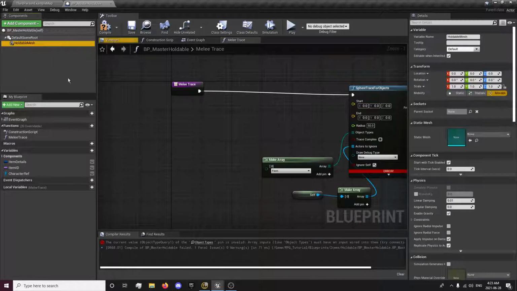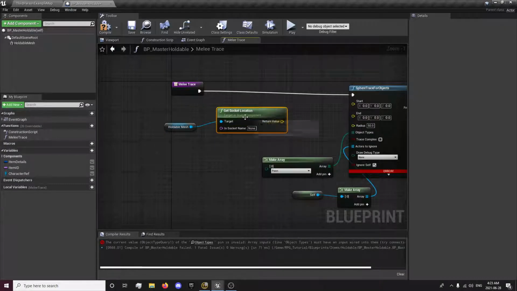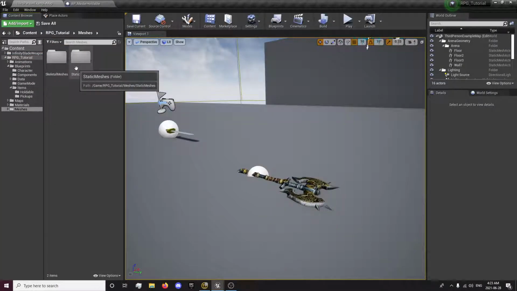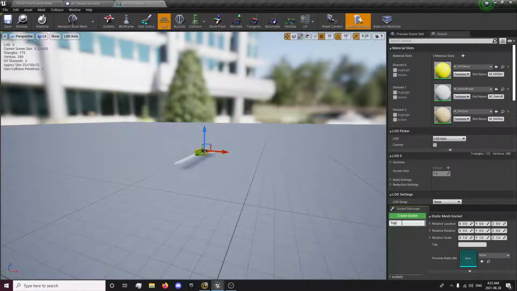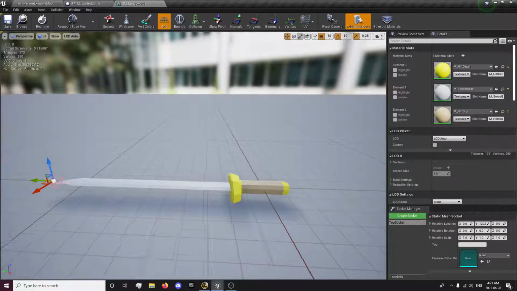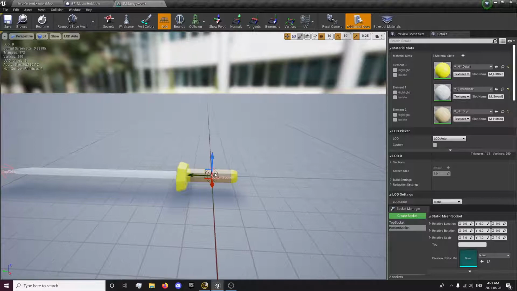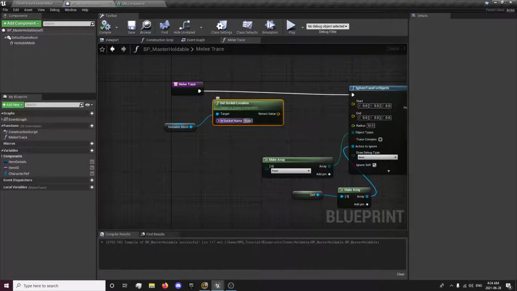Okay, from here we're going to want to get our holdable mesh, get socket location. Okay, the way this is going to work is we're going to have some sockets on the weapon mesh. So I'll set that up now quickly. We want to go to our meshes, static meshes, and whichever weapon we want. And in here in the static mesh we have the socket manager. I'm going to create socket, and we'll name this one top socket. And we'll put that right up here, just above the tip of the sword. Create a second socket called bottom socket. And we'll put that one right here, just at the bottom of the sword. Save that. Now we can head back into here.